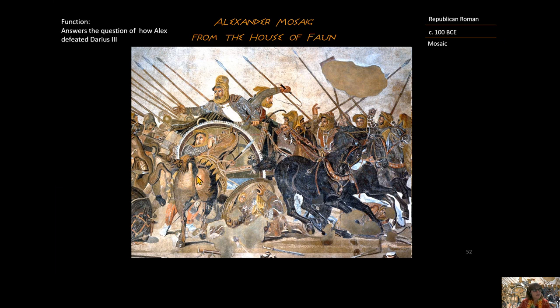In terms of function, we answer the question of how Alexander the Great defeated Darius the Third. Darius the Third was super confident this was going to be no problem — he even brought a very pregnant wife with him to the battle site; she was later taken captive and treated well by Alexander the Great. Here, Darius the Third's eyes are quite large, like he's being caught wondering what's going on, his arm reaching out to one of his guards. The answer is that Alexander the Great caught Darius and his soldiers by surprise.